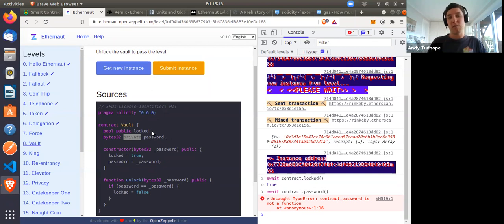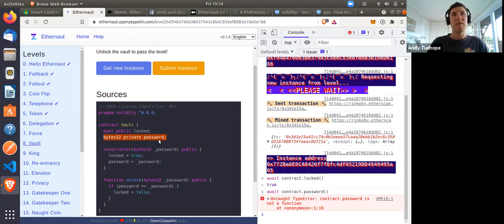And I know, moreover, by looking at the way that this contract is structured, that the password is going to be at slot 1, right? Locked is what's stored in slot 0. And then at slot 1, we have this bytes32, which means it takes up a whole slot, which is really convenient from the Ethernaut team. And that's where the password is going to be. So I just have to examine the storage at slot 1 of this contract, and I will have the password.